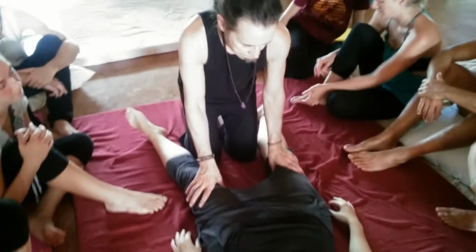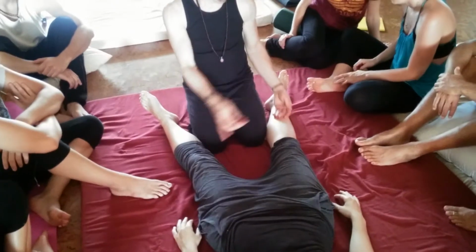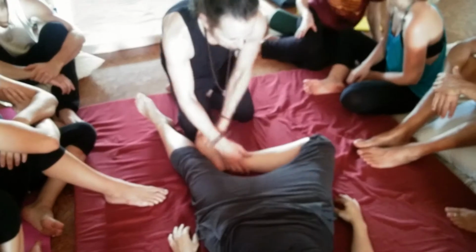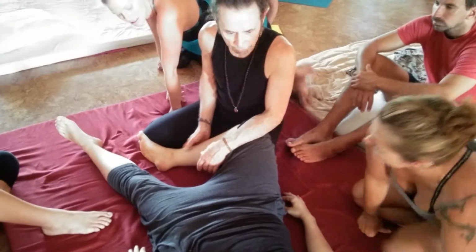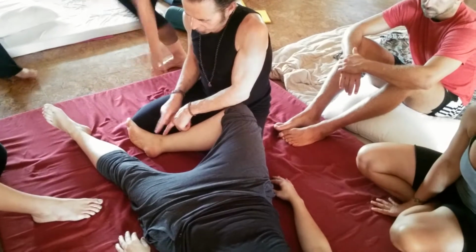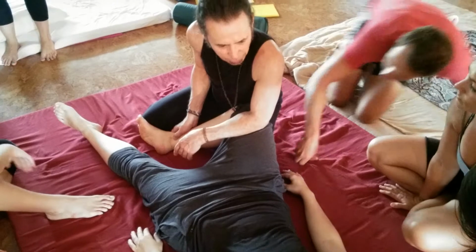Now, when you're working on someone, and if you take into consideration that once you get past the knee, you're going through the adductors, and the adductors generally are tight, you can work on spleen, liver, and kidney in this fashion, where you bend the knee, and you can come in like this, and you can work spleen this way. That actually feels a lot better for me. And also what I started to do is the spleen runs this way. So I'll start here, but I'll also start here. So I'm working the spleen meridian like this.